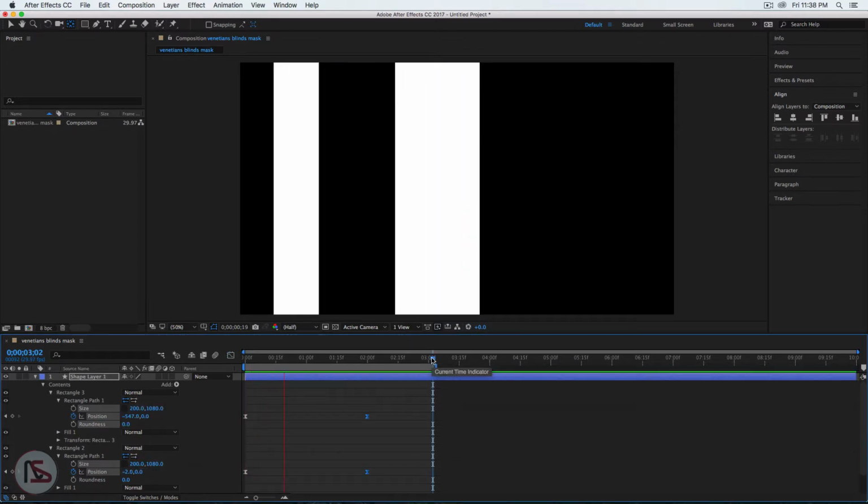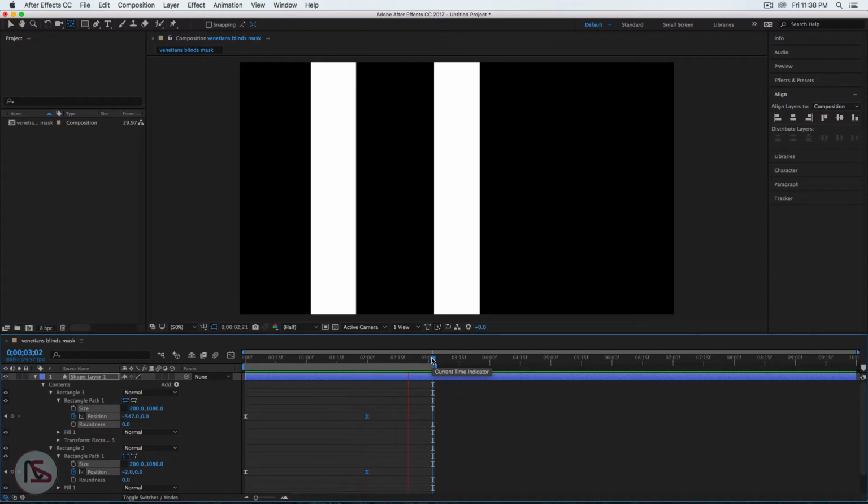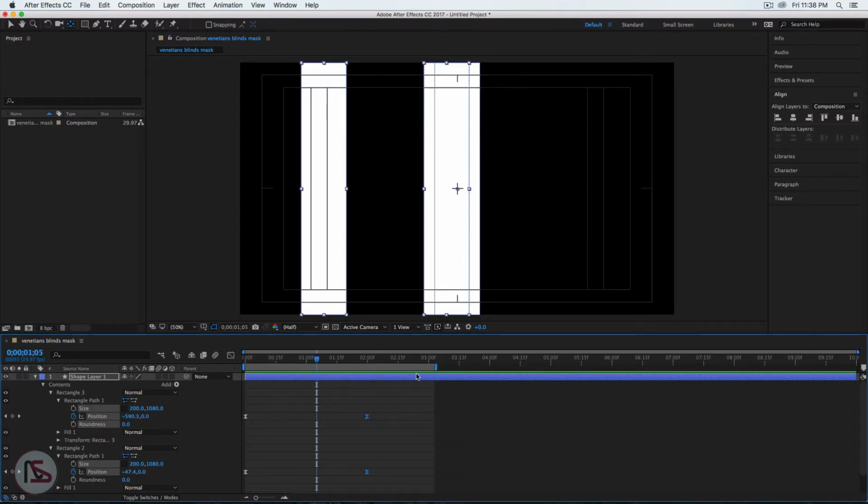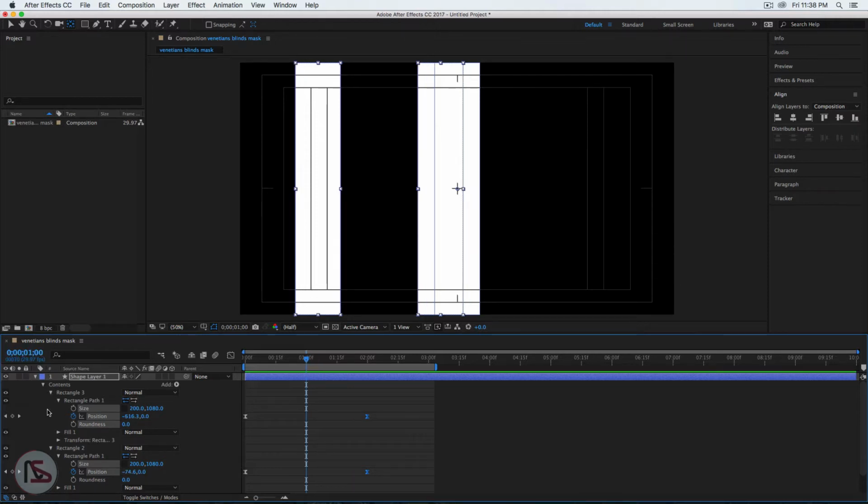Let me play and see. My computer is running a little bit slow anyway, so let me play with the size. Make sure I'm on 1 second, and we need to add a keyframe in here, and this one as well. Keyframe. Okay, make sure to uncheck this because we don't need this. Make sure to deselect, otherwise you will be adding a keyframe on the roundness too.